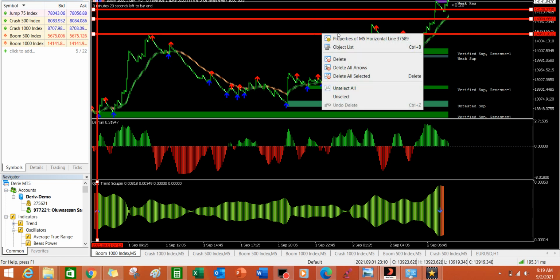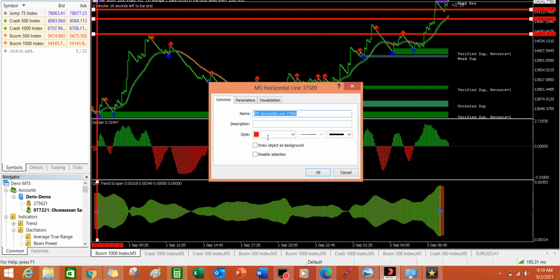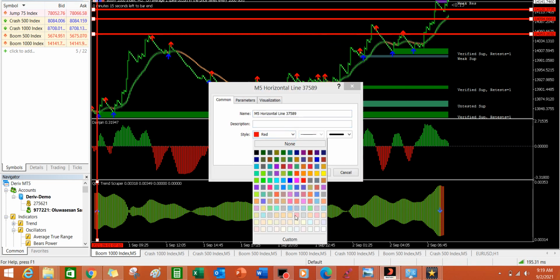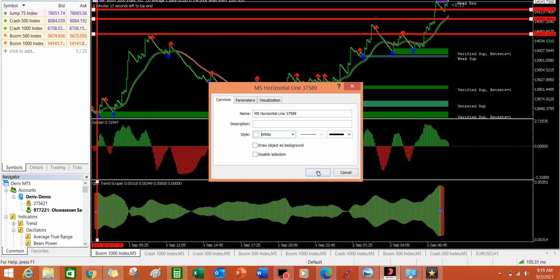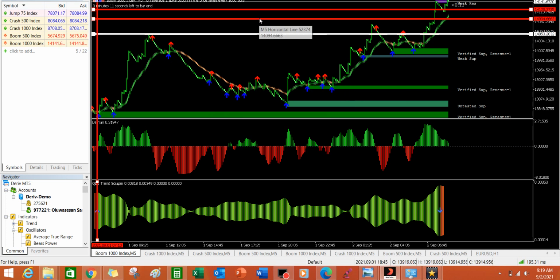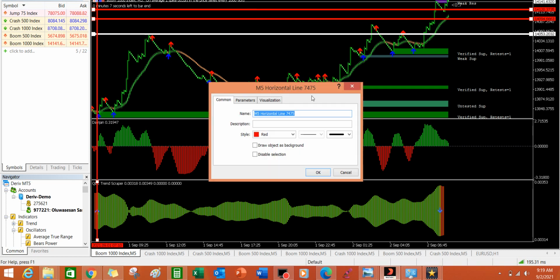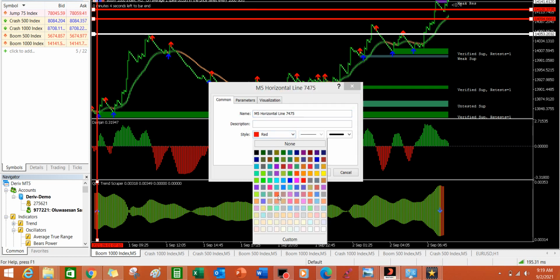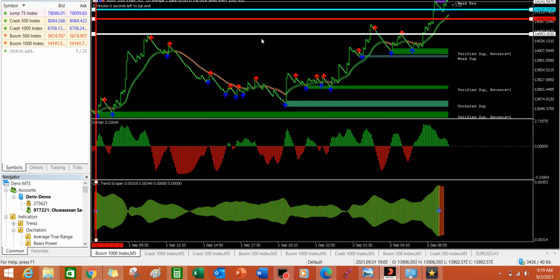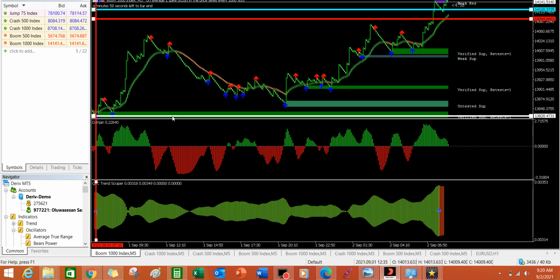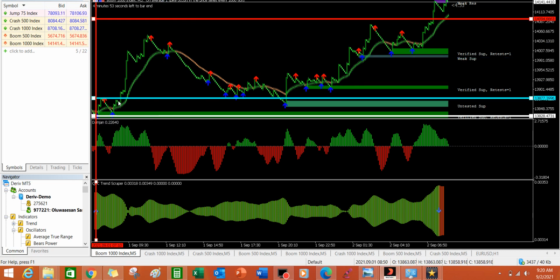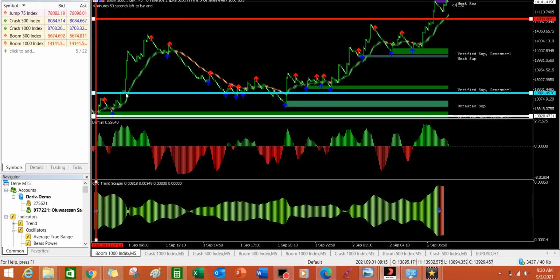It's because I have to change the chart, so that is why it is changing the colors. Okay, good. So this will be light blue. Good. Okay guys, this will be our entry point on this support zone, and this is the current price action. It has spiked up to this level, came down again.